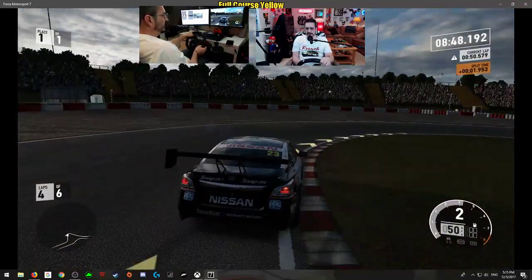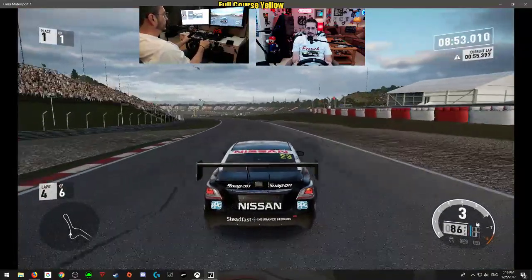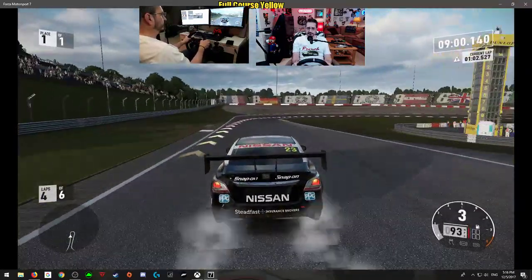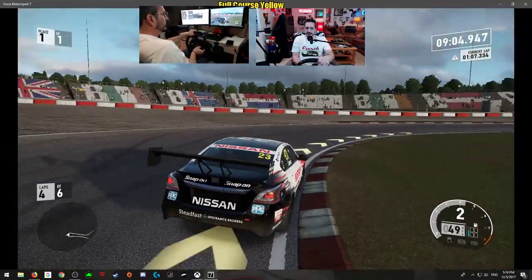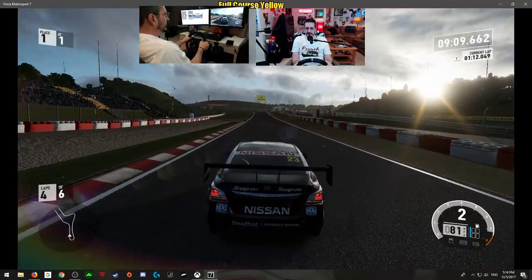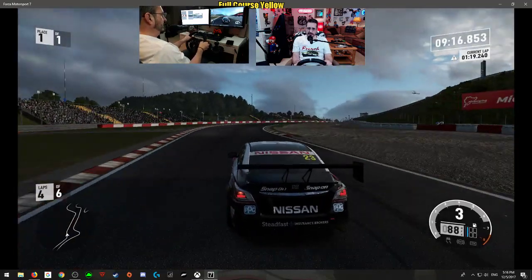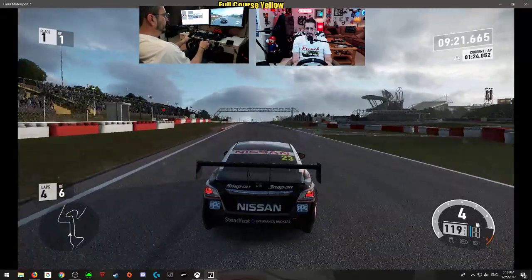And this is a turn, not this one, the one before. It looked like you can go faster, but you can't. It's very deceiving for me. It's like, oh my god, I can go super fast, and then you can't. Oh, that's the Rambo strip. Not good. Right, we're not gonna change gears. There you go. That was good. Third gear was good. I messed it up over there, but it's okay.